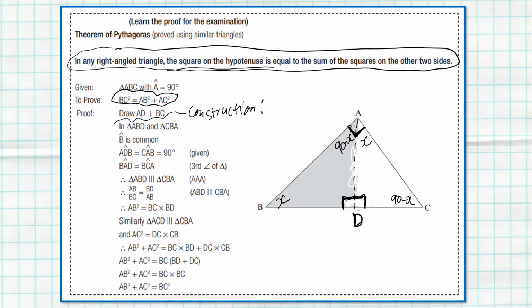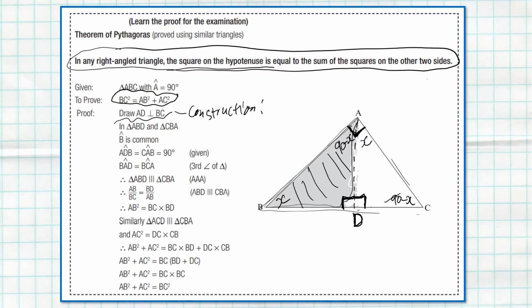So in the next step, this is where we prove similarity between those smaller triangles and the mother triangle, the bigger triangle. It means that I'm going to prove that triangle ABD, which is this smaller triangle, is similar to the bigger triangle, which is ABC, right? Also, I'm going to prove that triangle ADC will be similar to what? To the bigger triangle, which is ABC. And definitely you get them to be similar, right? So let us start with this triangle and the mother triangle.